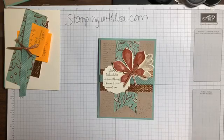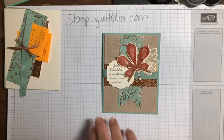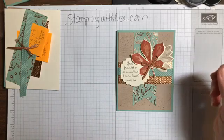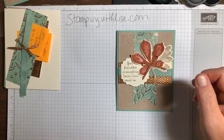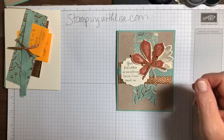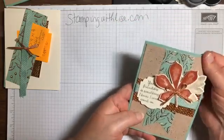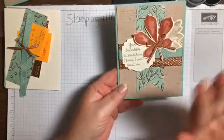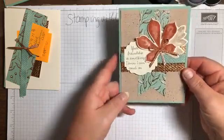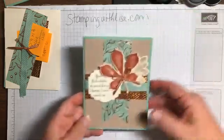Anyway, I have this card that I made in one of my classes this past week, and I wanted to show you guys how to make it. It's really easy, and it uses the Love of Leaves bundle and the Gilded Autumn designer paper, and it is so beautiful. I saw a card that was kind of similar to this one on Pinterest, and then I saw another one that had some other things that were similar too, so I kind of combined the two cards to make this one. So I hope you like it, and let me show you what you need to make this card.